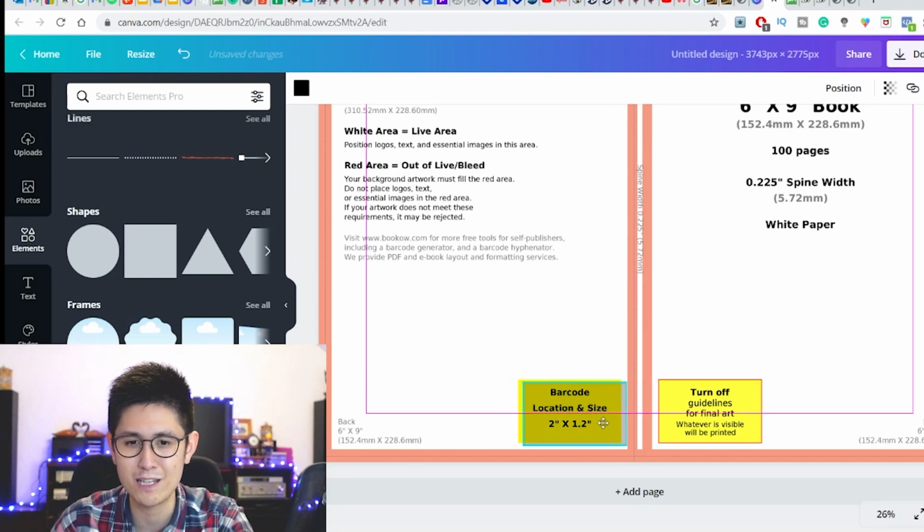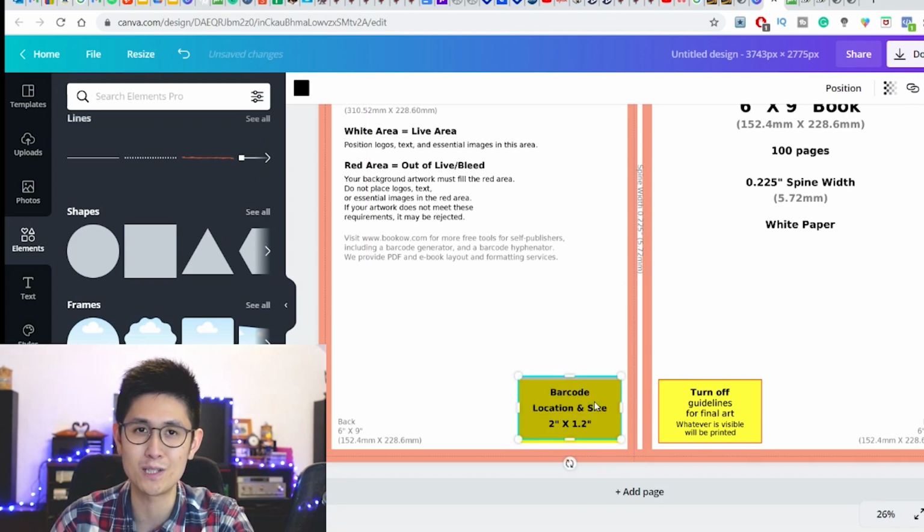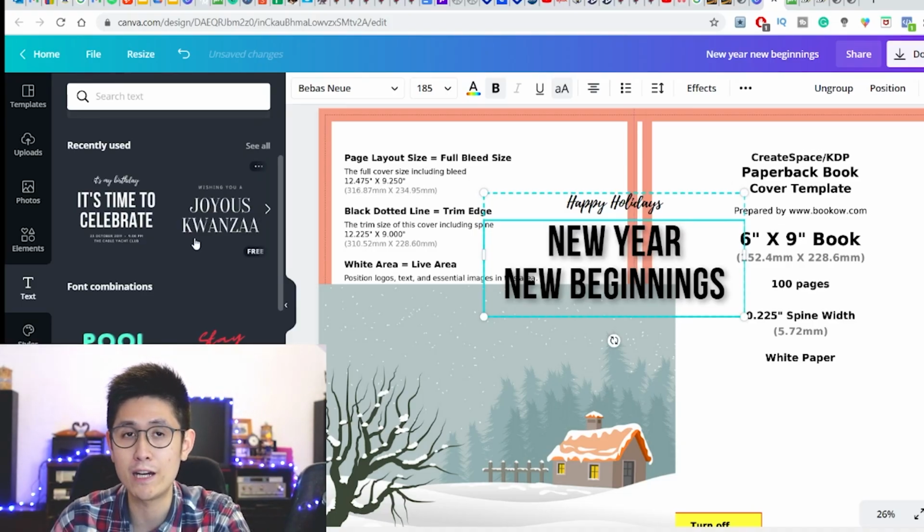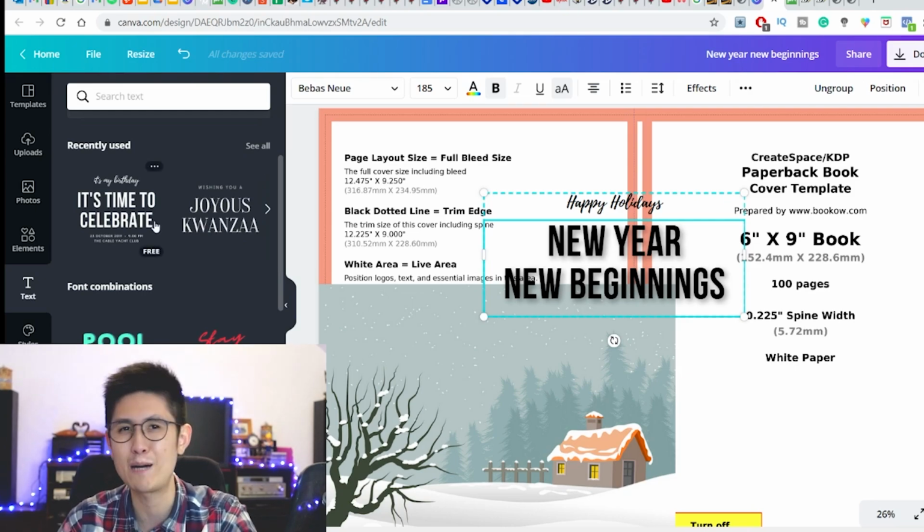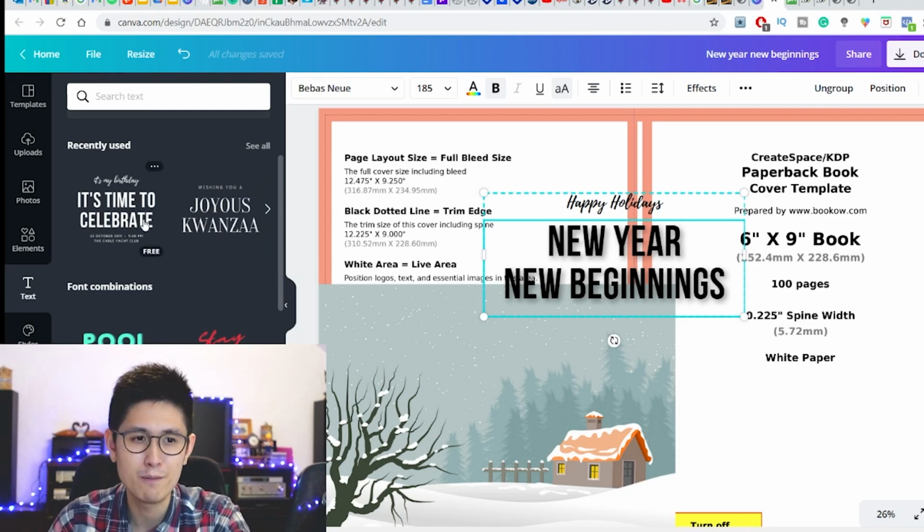So by having this extra rectangle here, I can actually tell where it is, so that I make sure not to include any sort of text or images or important elements on this zone here. A few moments later. And by the way, if you're using any Canva assets, because Amazon can be a bit more strict, you want to definitely stick to the free text and not even the free images, because there could be some copyright issues here and there, you never know. But with the text, especially if it's free, you're usually safe.